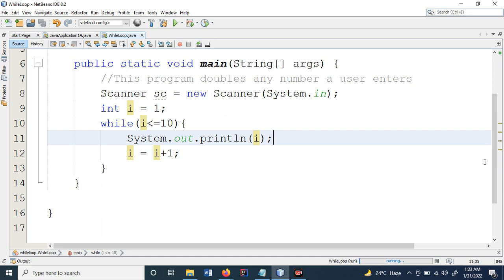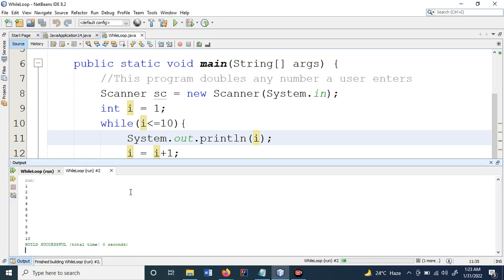Another thing you can also try is, when we run this code, we printed from 1 to 10. Can you try to do this in the opposite way? You want to print from 10 to 1, in descending order. What we have printed here is in ascending order. I want you to also try how to use a while loop to print numbers in descending order, and I'll be happy to see that in the office.